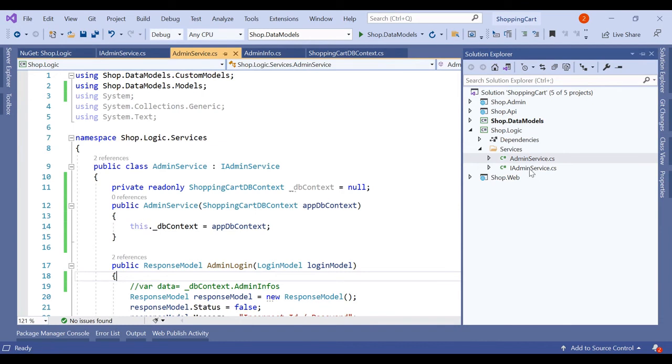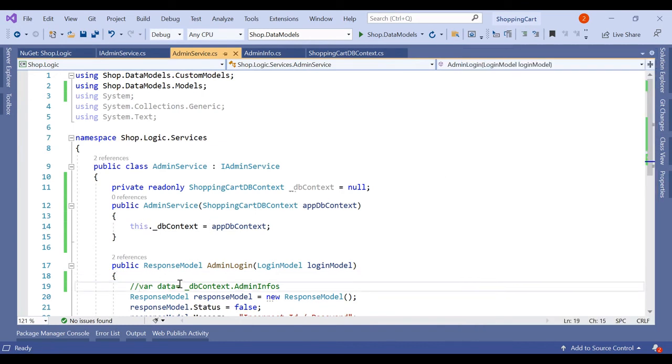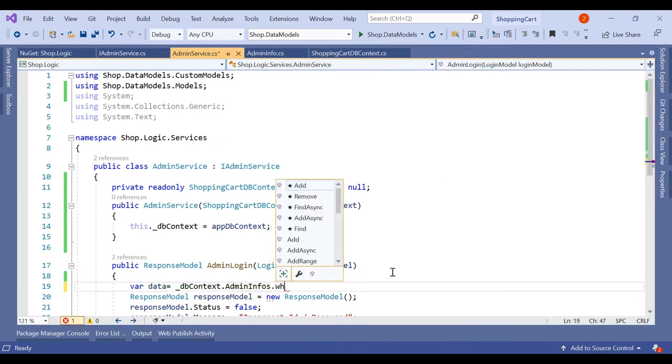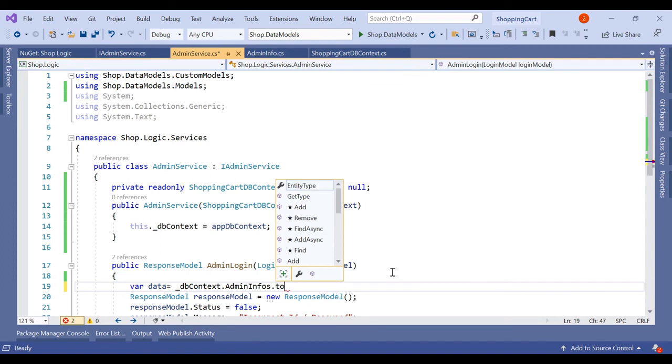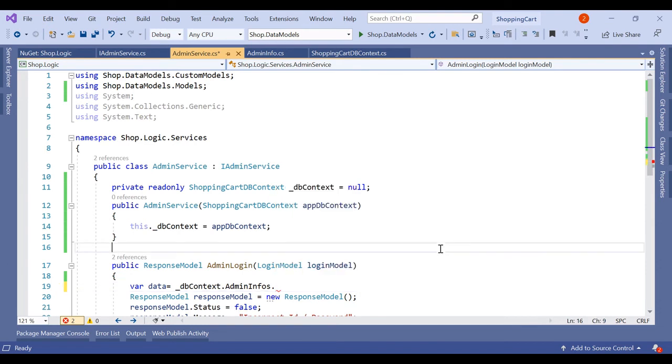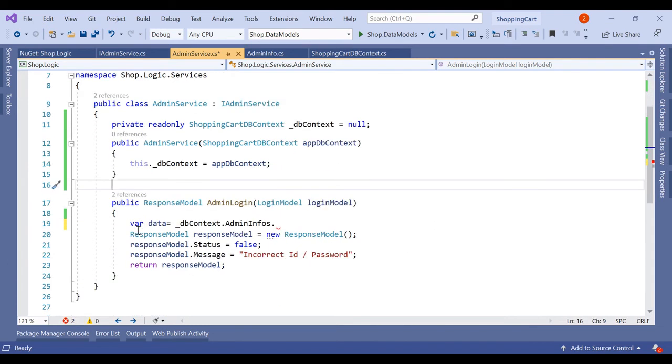Okay, so here we can uncomment this now, dot ToList. Still it is not showing. Let's build the project once.